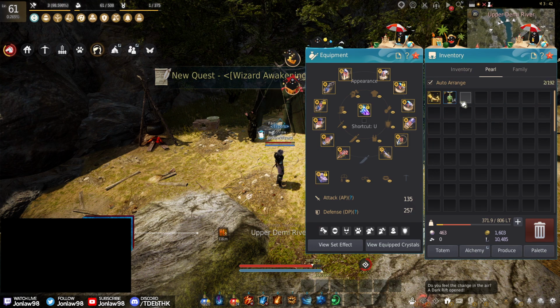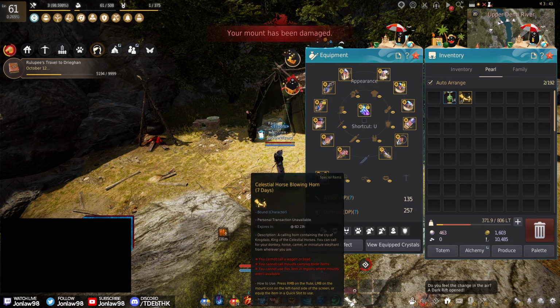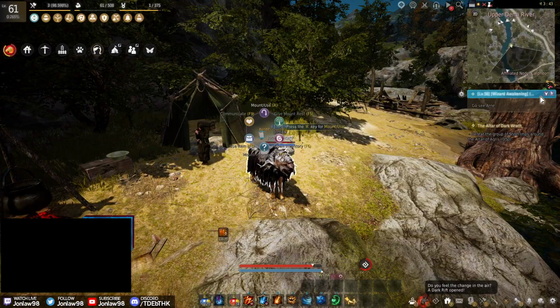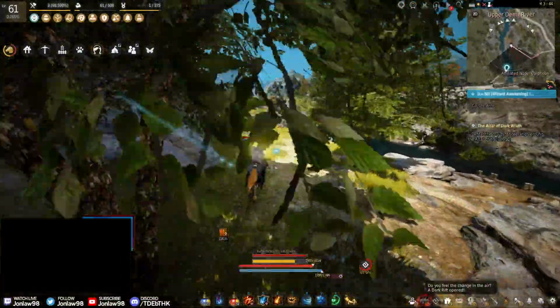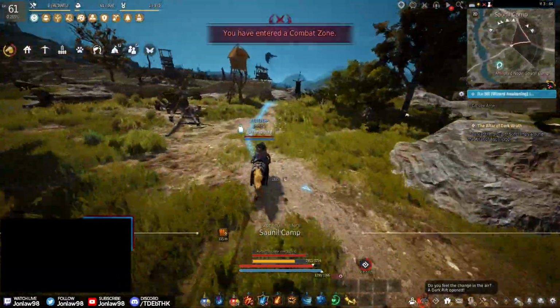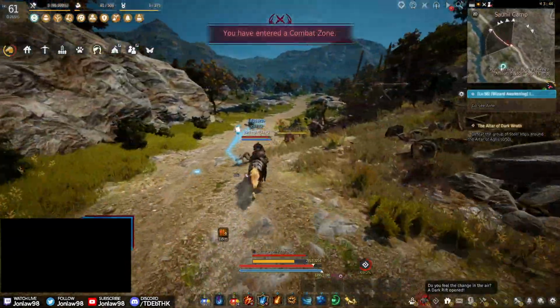Getting attacked somewhere. Go see Arnie. Yo, first of all, how did you even get here? Oh, there's a path down. Oh, I see. Okay. I never knew that existed. I do now. That's probably because I never played Wizard until today. Kick!